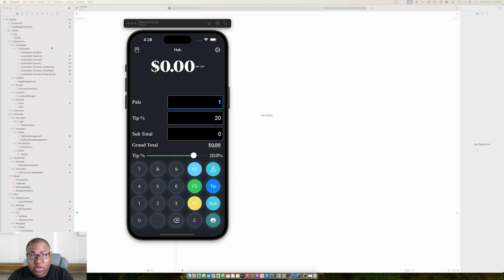You'll also be learning about localization. In our case, we have localized it to several languages, including English, Spanish, German, French, Chinese, etc. Variants of Chinese. We are also going to be learning about charts as well, and using the MVVM architecture. There are different variants and styles different persons choose, but I chose to use MVVM.